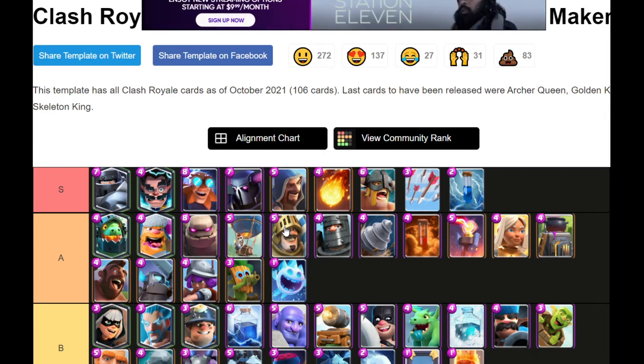1920 health, 392 damage, 784 charge damage. Destroyed by swarms, but destroys basically everything else except for air units, because of course it can't target air. Connects to the tower. Ouch. Especially with that charge. Yeah, and he can jump over the river now. Yikes.